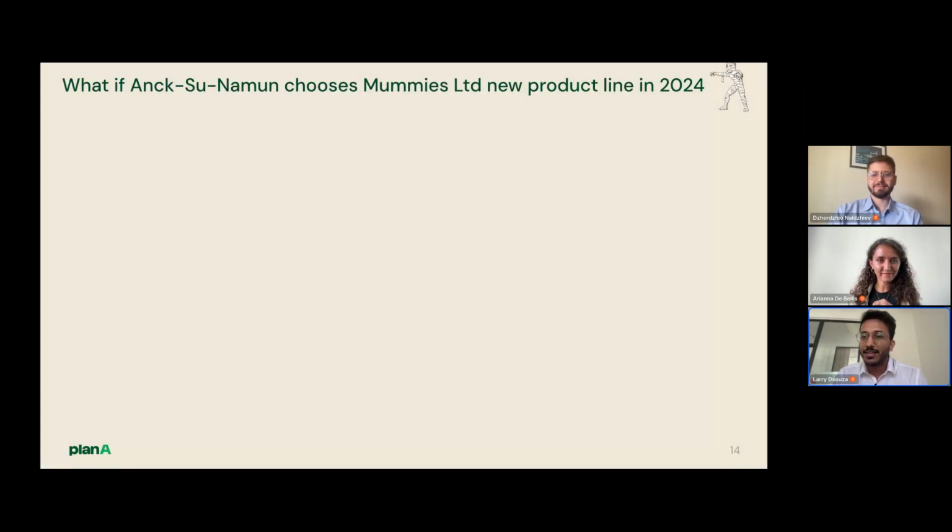Thank you, Arianna, for the insights on calculation methods. So I would like to go back to the story that Dzhiordzhio had presented on Ansuk Namun. Now let's imagine Ansuk Namun is the head of marketing and business intelligence. She has lots of data about the financial performance of the product she's selling and her target market. She works at Mummies Limited, and the company has business intelligence data on which products sell the most.